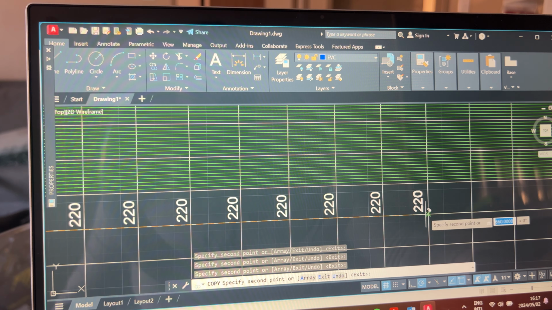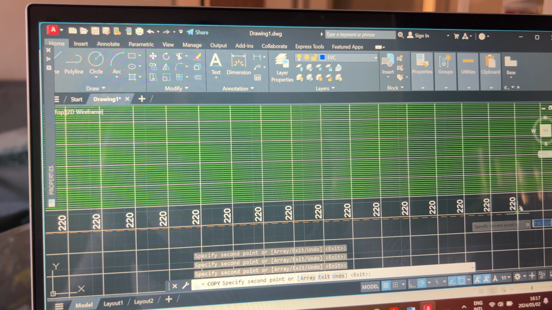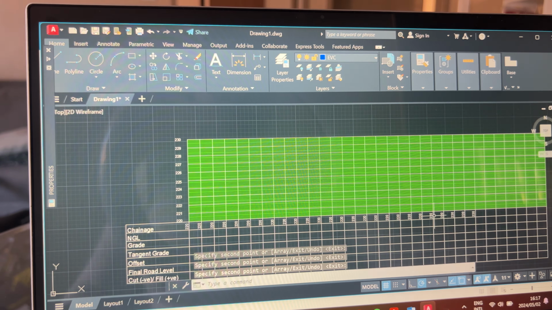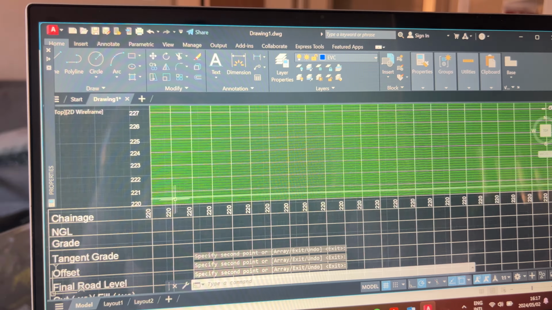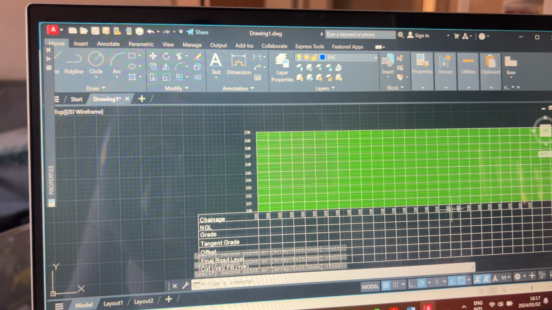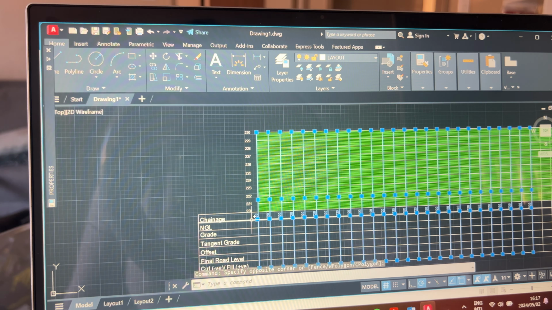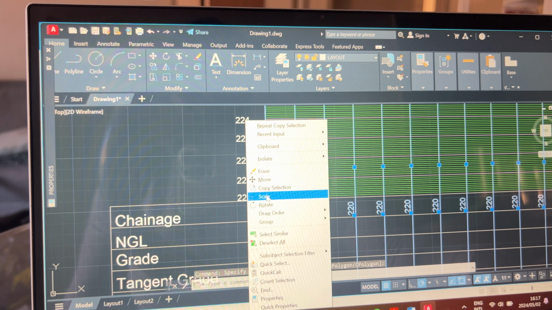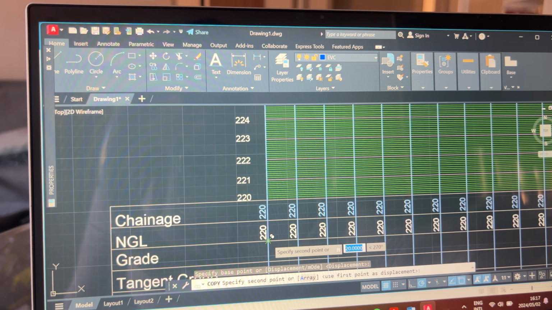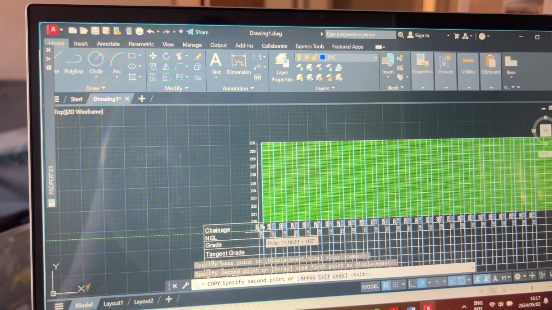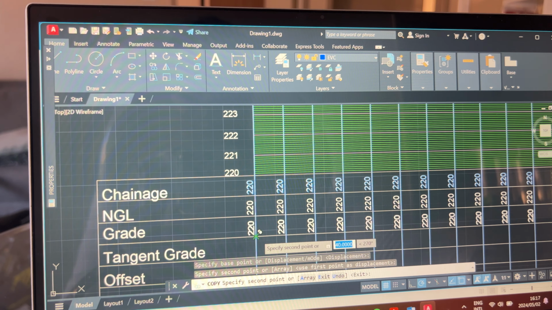That looks like it might be enough, but remember at this point we are just overkilling everywhere. Then you can copy the same to your natural ground levels. You can just select all of them, even with the lines at this point. And you can just paste them on there.